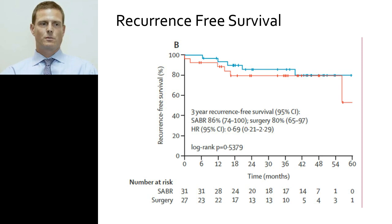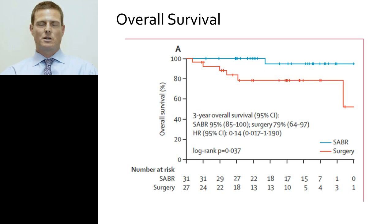What was interesting to me is that overall survival actually favors radiosurgery. Now, again, I know it's low numbers, and I'm not drawing any conclusive statements from this. However, it is at least thought-provoking that the SBRT arm had better survival than the surgery arm, and the suggestion is that this is a difficult surgery, and many of these patients, even if they're medically inoperable, are somewhat tenuous in their cardiopulmonary status, and having a lobectomy with a mediastinal lymph node dissection is not a trivial surgery. That surgery may well exacerbate underlying cardiopulmonary conditions and contribute to an earlier death versus if they had had radiosurgery instead, without compromise in their recurrence-free survival.